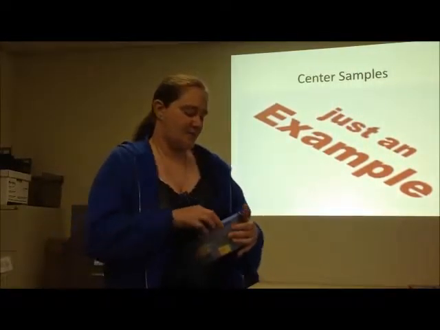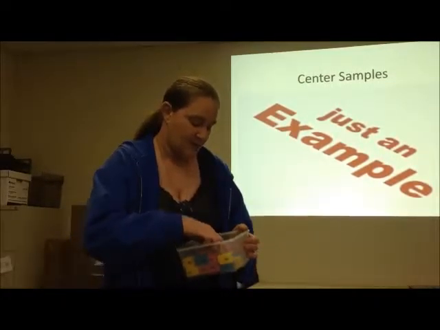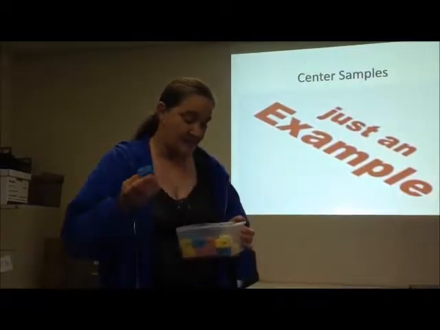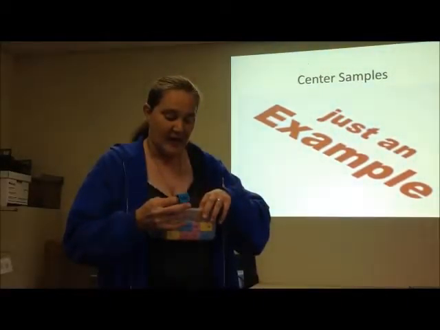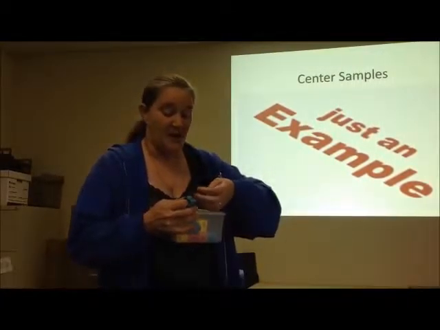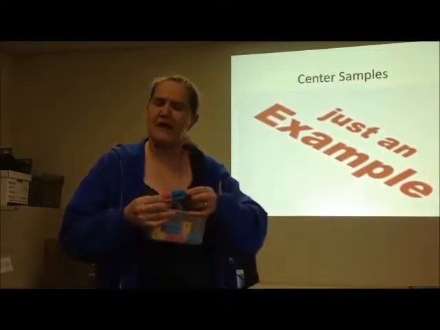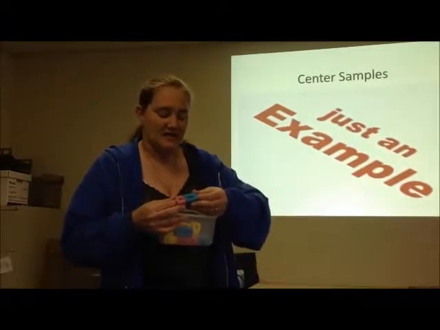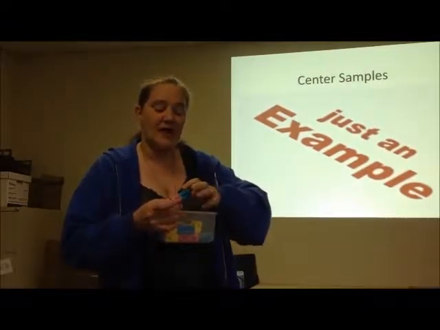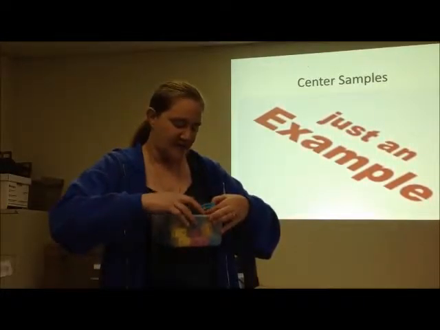Another one I have is actually prefix and suffix links. They have things such as belief is a root word. What would we add to that? In the front, I could add miss for misbelief. Is that really a word? I don't know. They'd have to look it up. And reheat. So they would create either prefixes with the root word or suffixes.